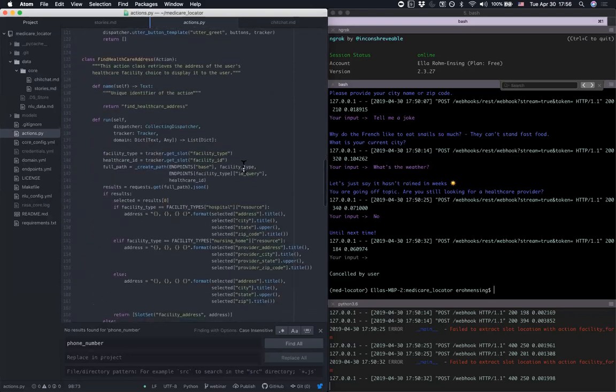So for example, find healthcare address is one of the ones that's going to check out the API from Medicare.gov.